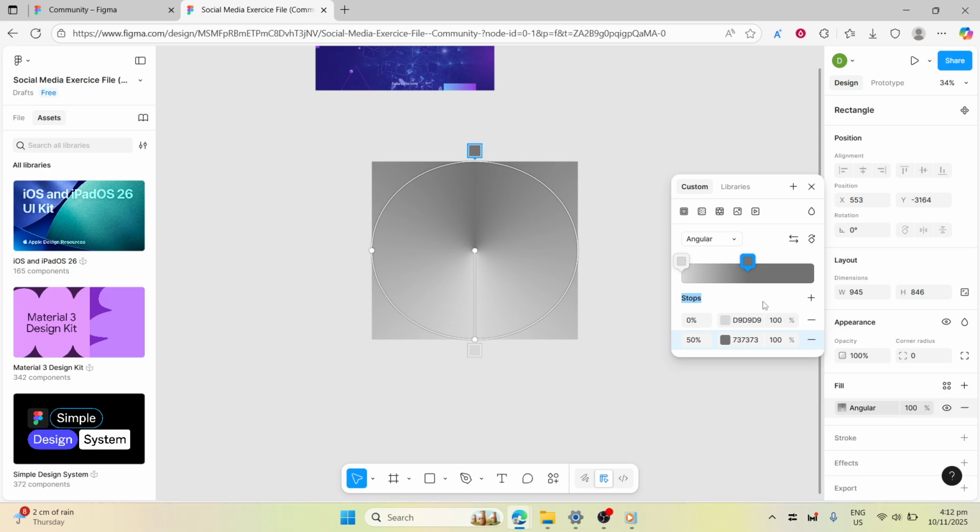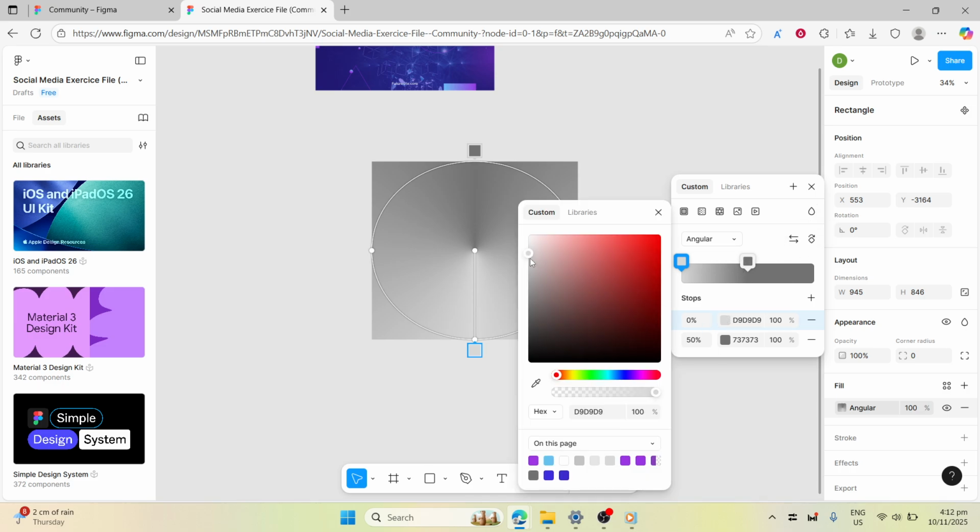However, if you're aiming for something bolder, you might consider complementary colors, but remember that they can create a more stark effect. If you wish to expand your color palette, simply click anywhere on that gradient bar to add more color stops. You can rearrange these stops by dragging them along the bar. This helps in controlling how and where the colors blend.